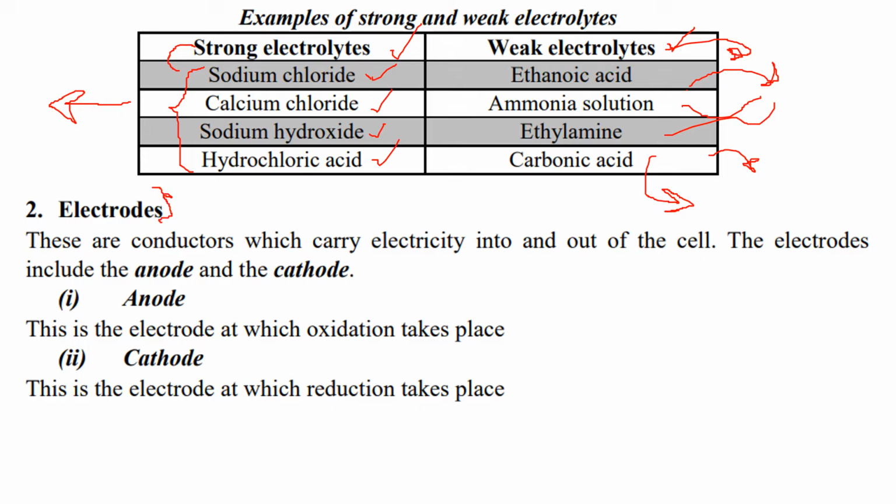Now, you're going to say that a definition of an electrode can be a conductor which can easily carry electricity into or out of the cell, and the electrodes are going to be categorized into two. So electrodes include, one of them is going to be the anode and the other one is going to be the cathode. Now in your O-level, you are told that at the anode we have anions. So for you to easily remember this, you must couple an with an. And at the cathode, we always have cations. So at the cathode, you must couple cat with cat.